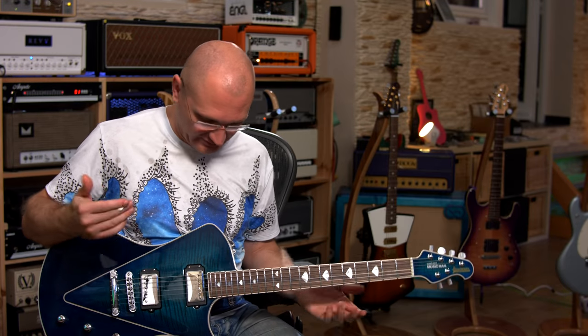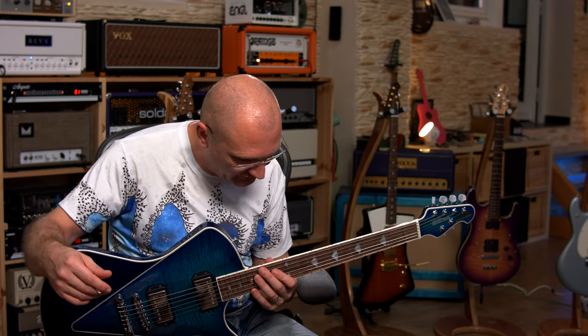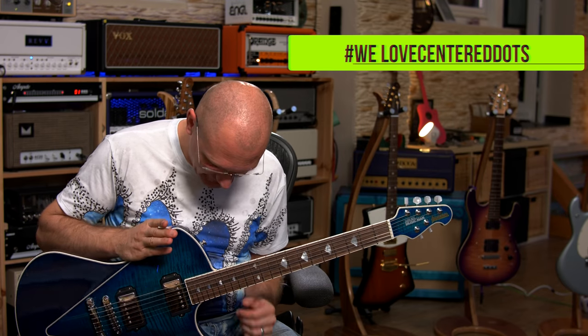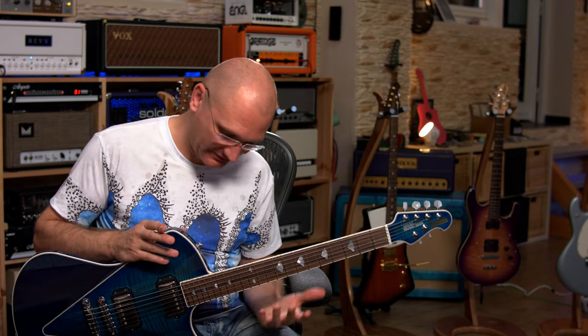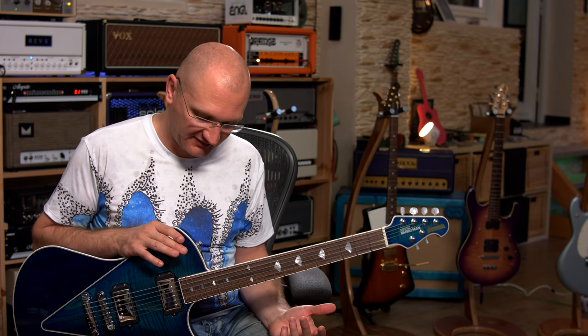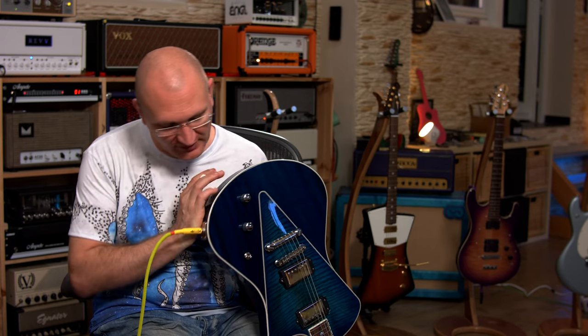We have two humbuckers. If I really, really wanted to bitch, let's see. The dots are centered, which I know I look for. On the binding, there's the binding, and there's the really dark blue, and between the binding and the really dark blue, there is maybe half a millimeter of lighter blue, which also shows here on the neck. I mean, no one gives a flying rat's ass, I'm just saying. So, it's something with taping it off, maybe, or, no. It is absolutely perfectly the same everywhere.